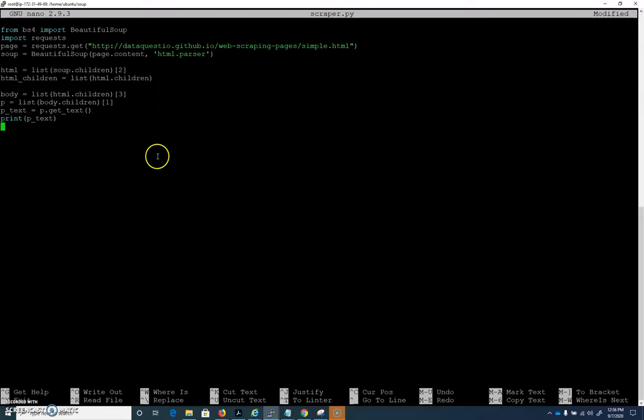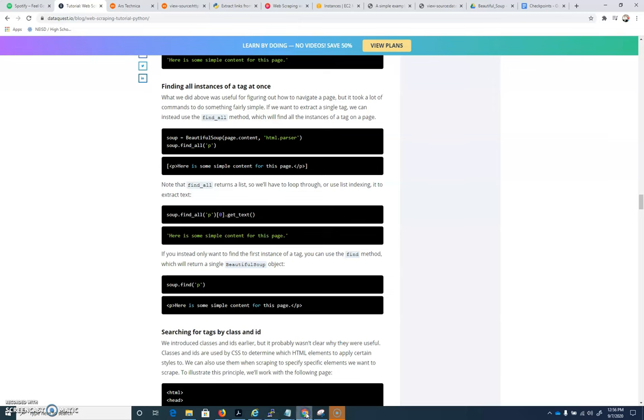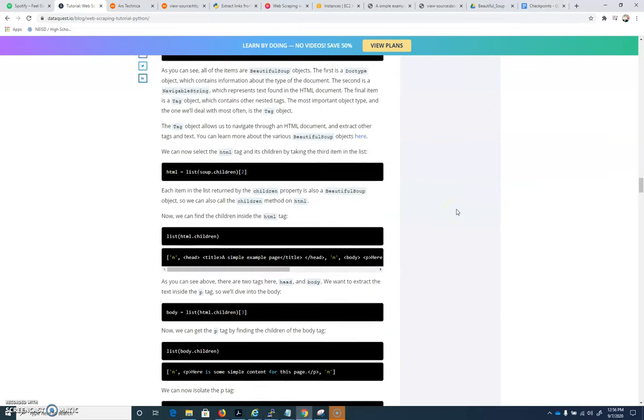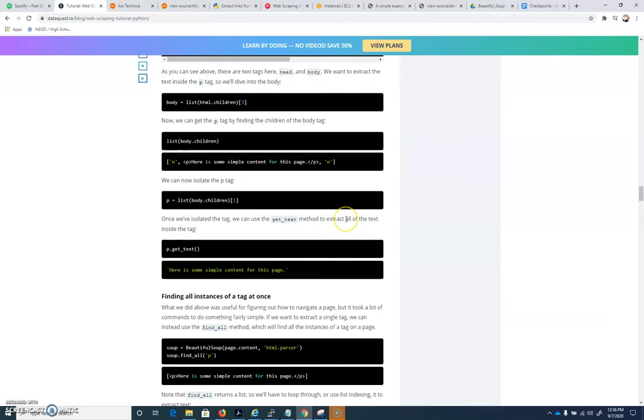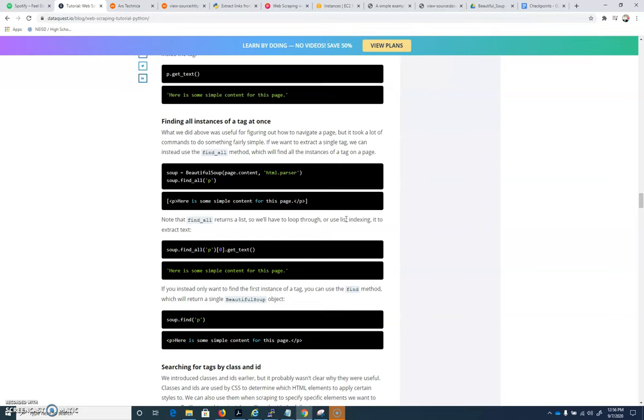In this case, that web page only contains this one P tag, right? So there's only one in this web page. So we could do a soup.findAll and then P inside of it, and it would just grab that P tag. Any P tag that exists in the page would be pulled, right?